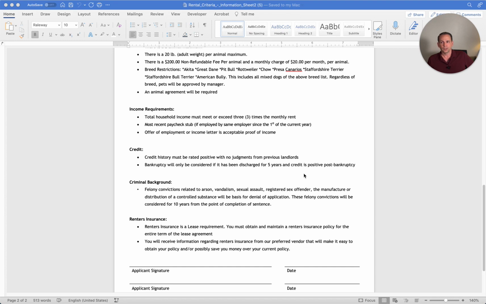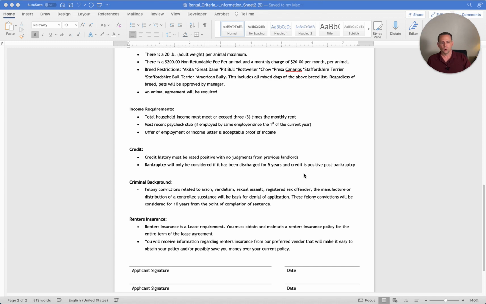Now this one I actually agree with, but there are DUIs that are felonies. So if you just say 10 years felony and somebody comes with a DUI, well, technically you have to deny them. So what they've basically done is they've said that if you're going to deny based on criminal background, the crime has to be something that could potentially affect your property or other people around your property.